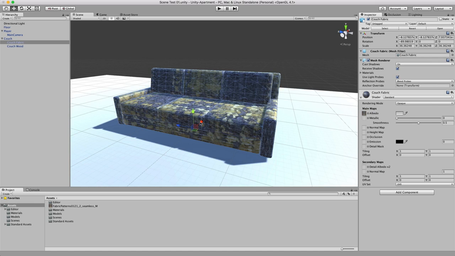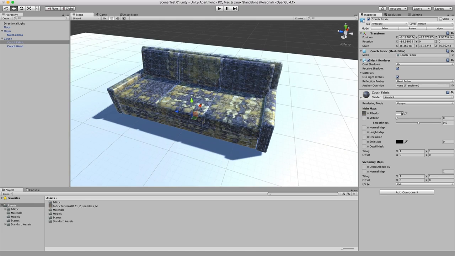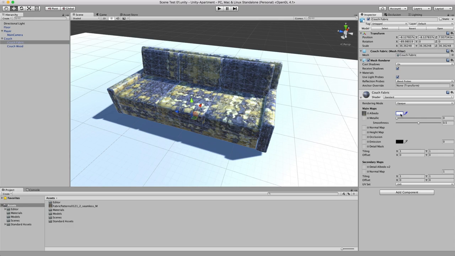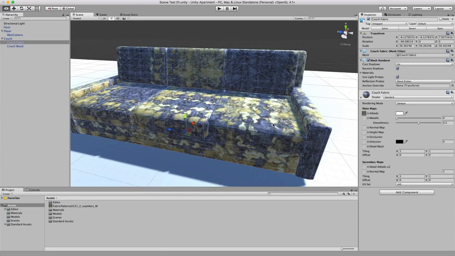So basically same kind of a process, and I'm going to take the color swatch here, and it's a little bit of a gray. I'm just going to move that right up to solid white. When a material comes in from Blender, it's going to have that slight gray to it. If you create a material directly in Unity, it'll be pure white. So if it's coming from Blender, you're going to need to just move that up to white. So there is our texture.